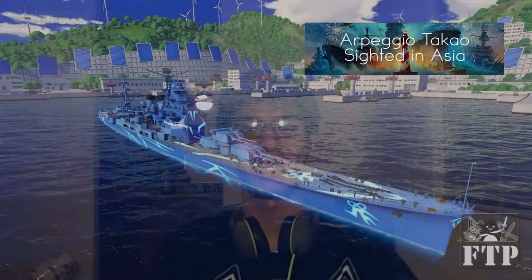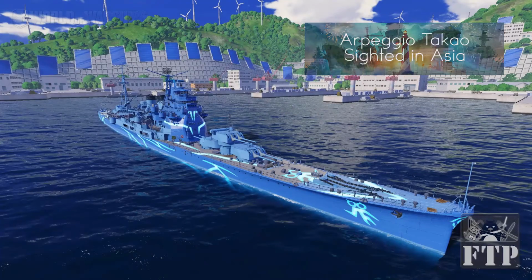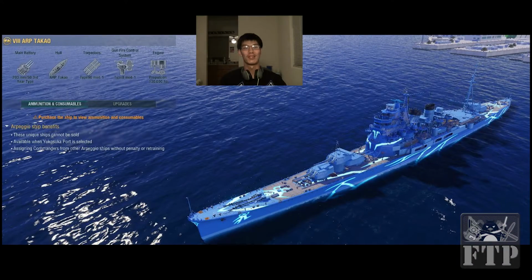Then I want to move on to a topic that might spark more of a debate. I'm talking about the Arpeggio Takao. Apparently on the Asian servers, the Arpeggio Takao has been unlocked by many people. I cannot imagine what would happen if this ship went to the American servers. I think it might spark the largest controversy known to this game. Besides the large array of recently easy missions, which people are probably just complaining that it's too easy to get these ships. Well, getting Arpeggio Hiei and Ashigara, I think that's not that bad.